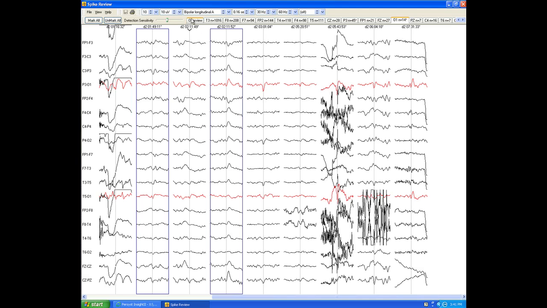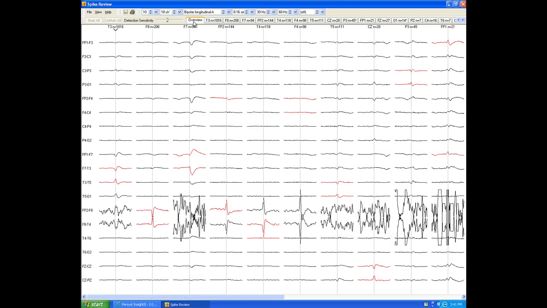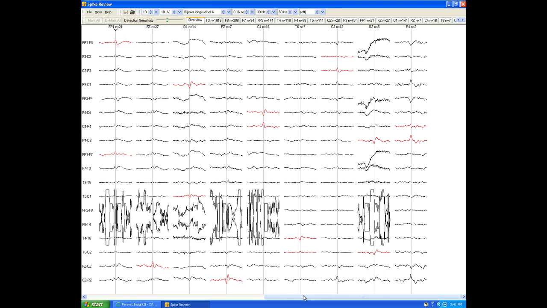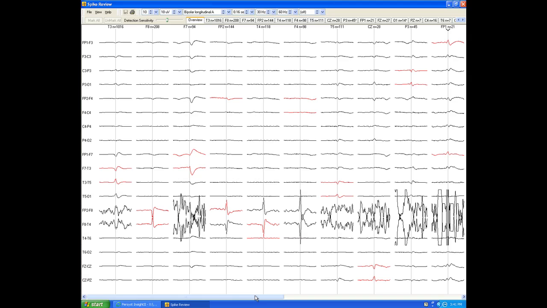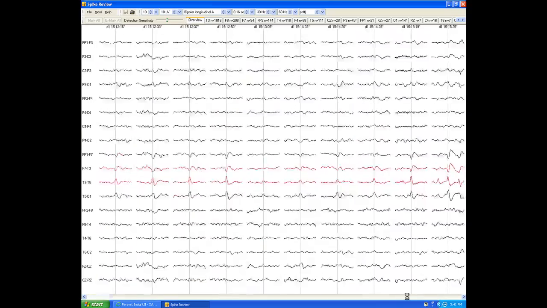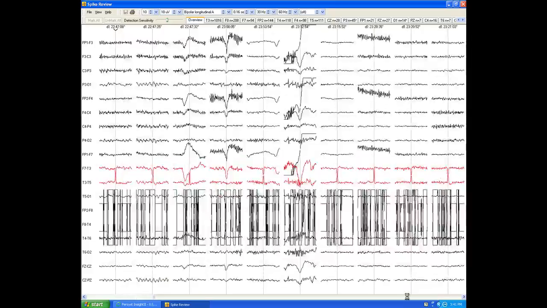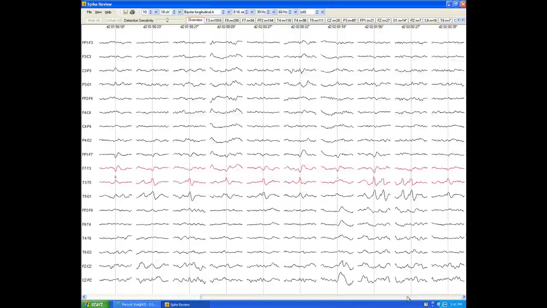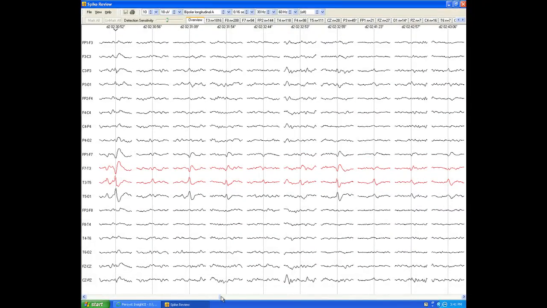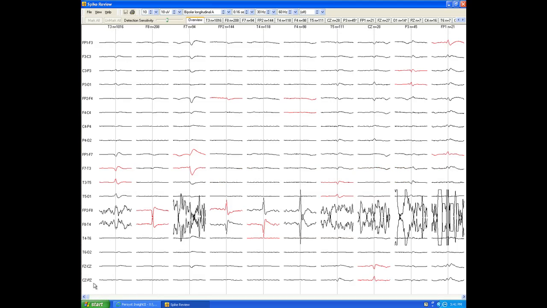Since we've increased the detection sensitivity, let's go back to the Overview tab. We can use the scroll bar at the bottom to see if the increase in sensitivity shows any additional abnormalities. We can look at the raw constituent spikes by right-clicking on any one of the waveform averages and selecting Show Constituent Spikes. Then use the scroll bar at the bottom of the page to page through all the raw detections. Let's go ahead and move back to the beginning of this set of detections.